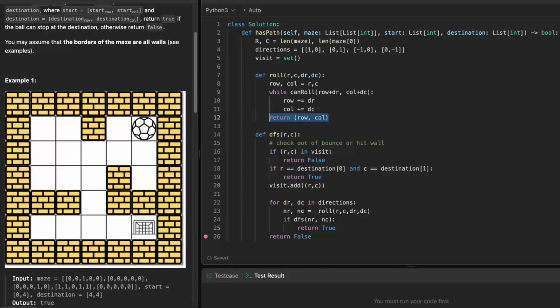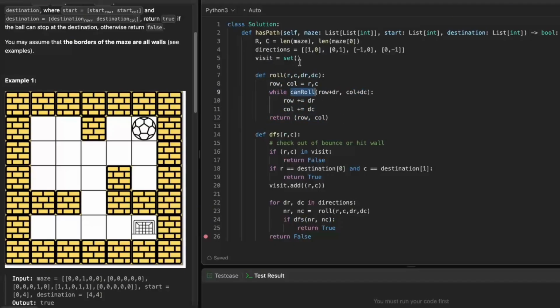So let's say if nothing happened in here. Let's say you're at this wall right here, and then you're trying to move to your right. It hit the wall, so it returns exactly the same position. Since it's exactly the same position, and I already added it to visited, it will return false. So when I call it in this DFS right here, that's why I return a new row and a new column.